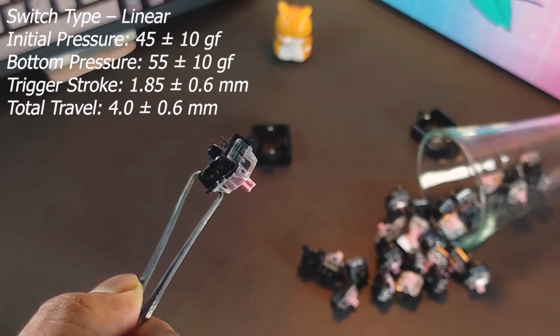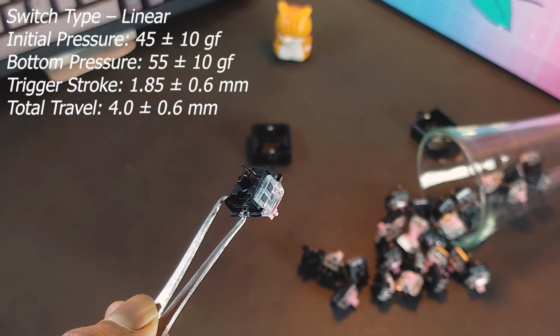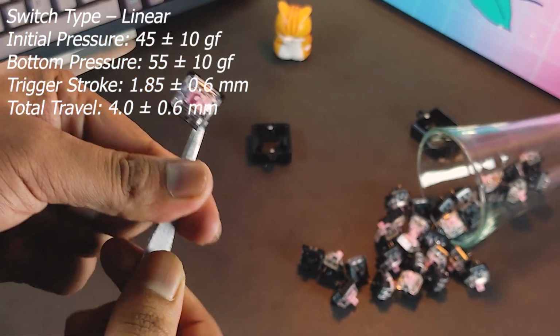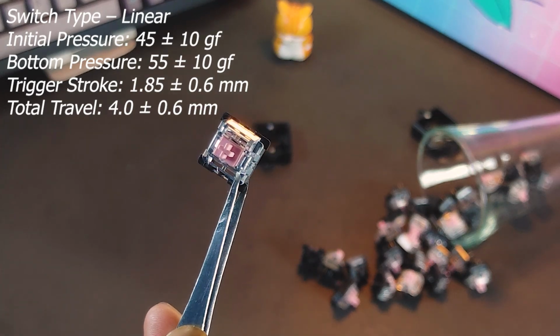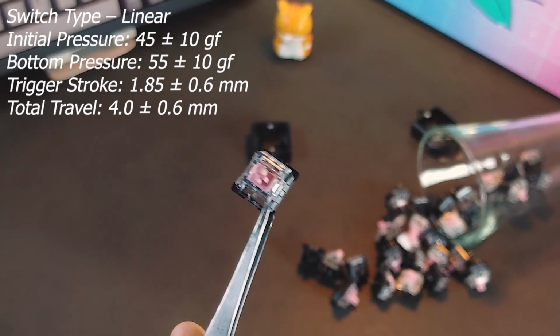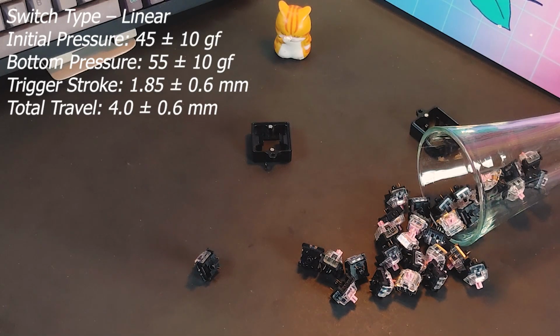The switch I have here is the Thunderobot pink switch. A linear switch with around 55 grams of actuation force and the travel distance of around 2 mm of trigger and total of 4 mm of actuation. They are medium heavy linear switches with not so premium feel but with a premium sound, which you will find out later. They also have a hard housing, which makes them quite hard to open, but the spring of it makes the switch very bouncy and soft to type on.